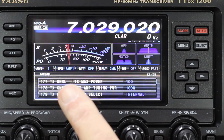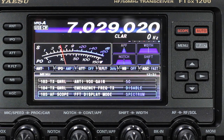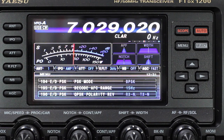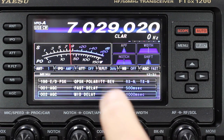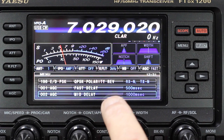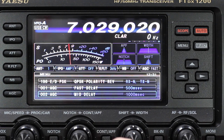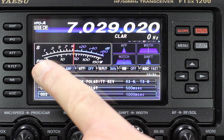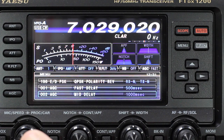Turning the clarifier knob, we can go all the way up to about 190 different menu options, and then it starts again at one. As I said, they're grouped together. All the options in this menu are ones I'd say are very rarely accessed — you can play about with them and set them up for your personal tastes. You can set your audio bandwidth, received bandwidth, how you want the display, or have a bar graph rather than a traditional analogue meter. Once you set those things, they tend to stay set.